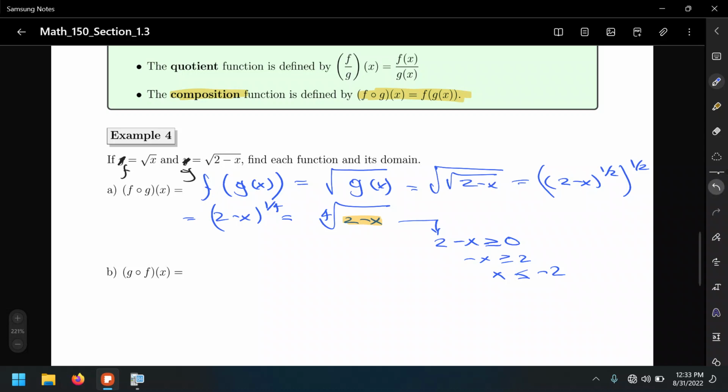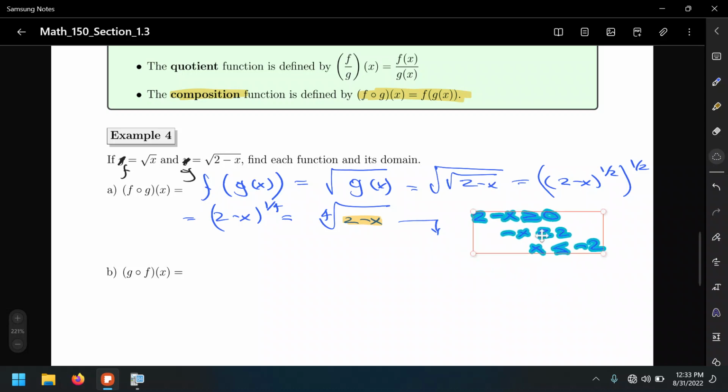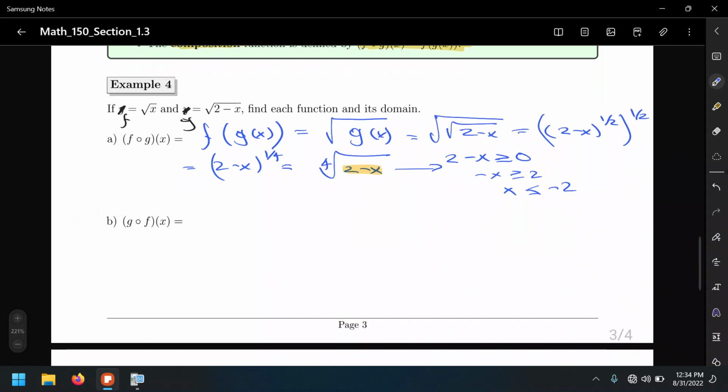First, set the expression greater than or equal to 0, and then from there, just solve the inequality. And be careful with those properties of inequalities, especially the one in which we multiply or divide by a negative number. Yes? It's supposed to be -2. Yes. -2.